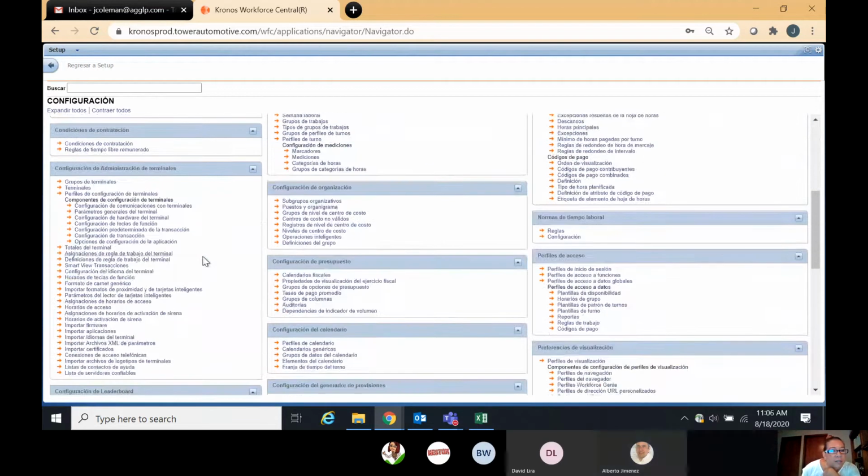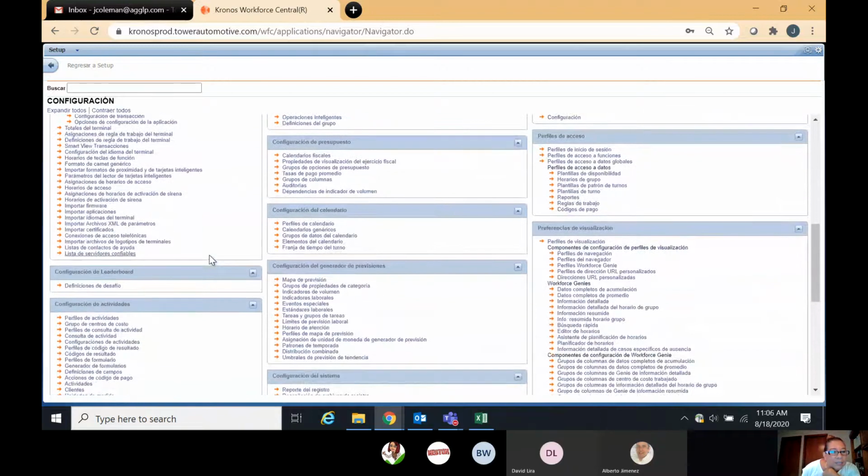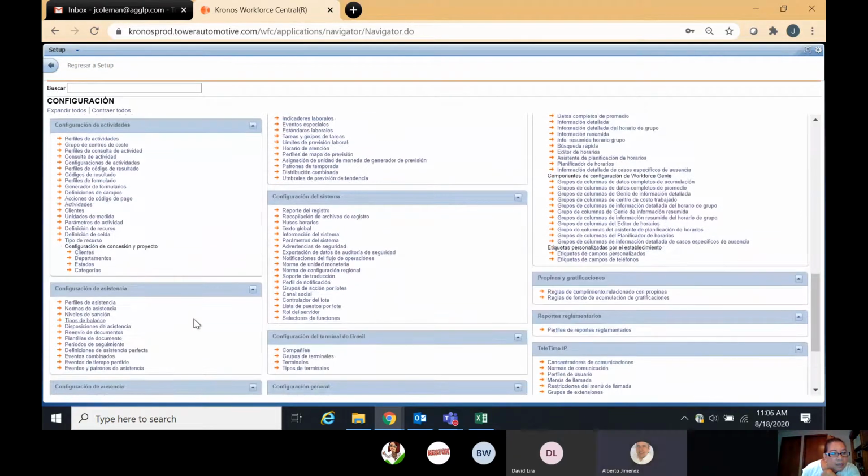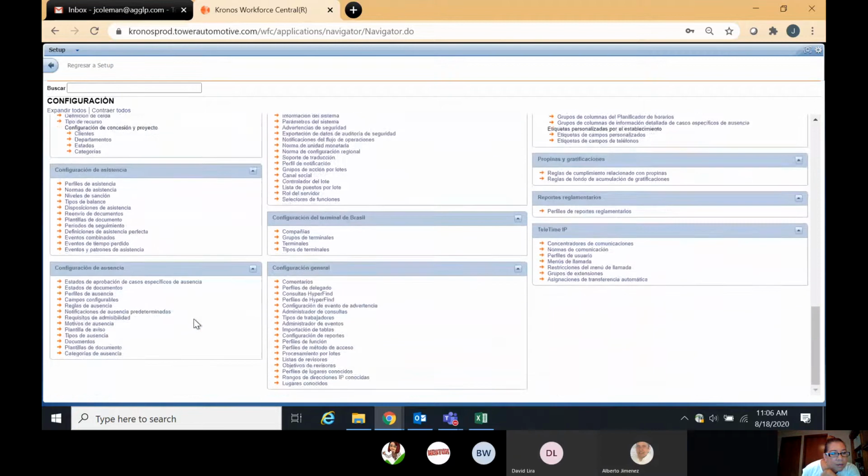Oh my goodness. Why didn't they just keep it in the same place? Yeah, as you said, just because of sorting. Let me see. Event manager. Do you see where it says event manager? That's something that's in there. Documents. No, that's attendance. Oh my goodness. General configuration.